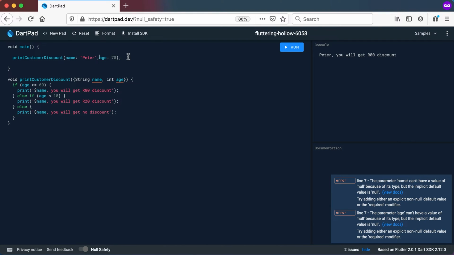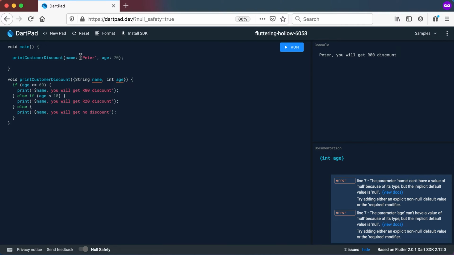Now the main thing with these named arguments is that I do not actually need to pass in a specific one. So I can leave out the age totally and it will not give me an error at the top. Okay, we'll fix these errors now. And these errors come now also because of what I did. I left out the age, which means what will be passed into this age? Actually a null value. And this is null safety that's giving me the error on these two. So let's just go back. We'll keep the age there.